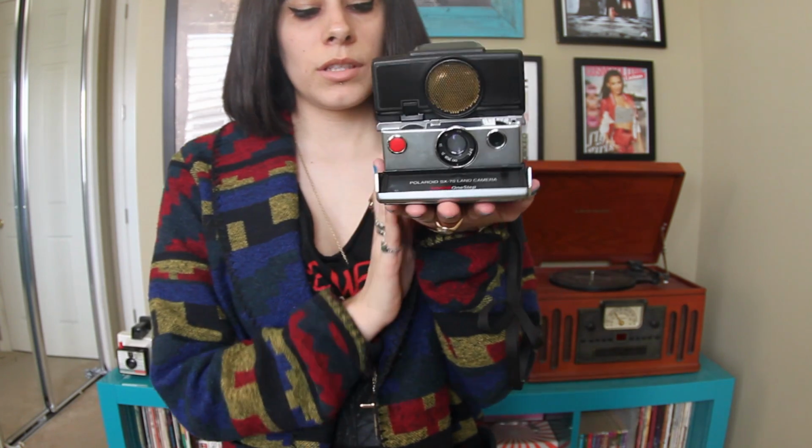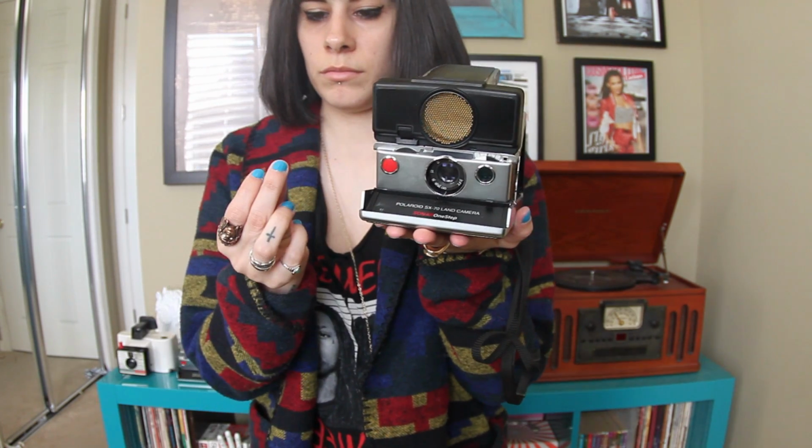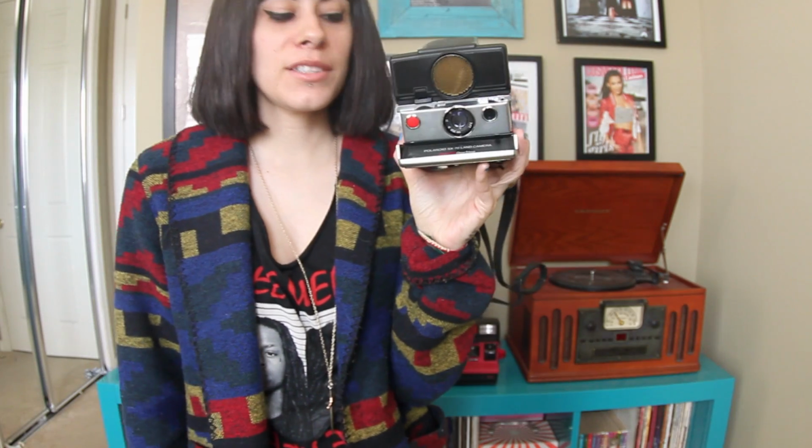So, and I pumped up that brightness. I did not hesitate on that. And it just looks like a ghost or something. Now here are the pictures I took with the SX70 Sonar.